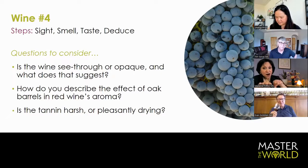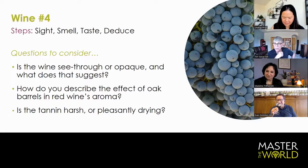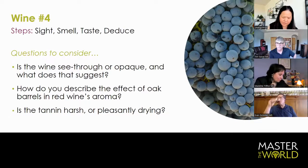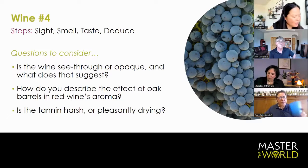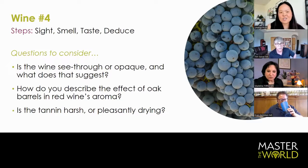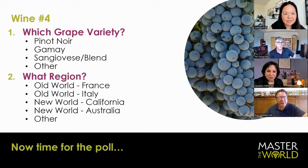And equally tart, because I want to make the point that if you really pay close attention, the acidity and the tannin are perfectly balanced, which, by the way, is a tell for this wine. Yes, it is. Okay. I'm throwing out the region choices for those. I think most people are looking at Italy right now, but I'm wondering if anyone's thinking New World at all here. So I think we have a lot of Old World guesses. So these were the choices. I think this kind of gives it away a little bit. Too easy.